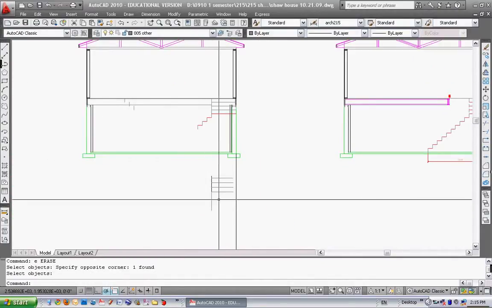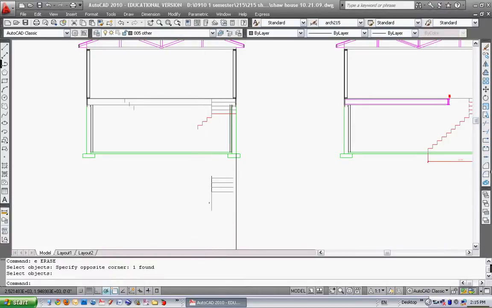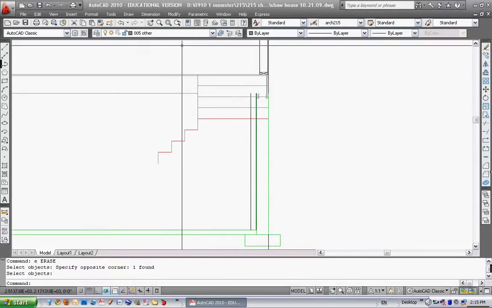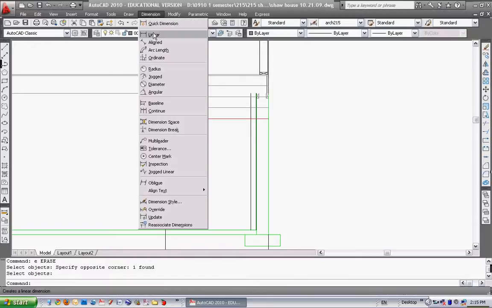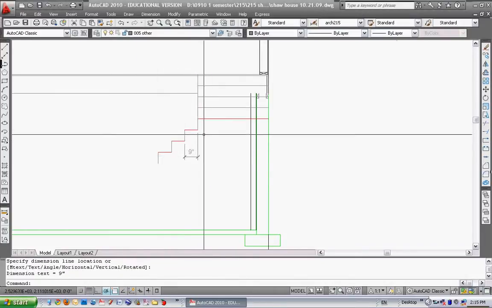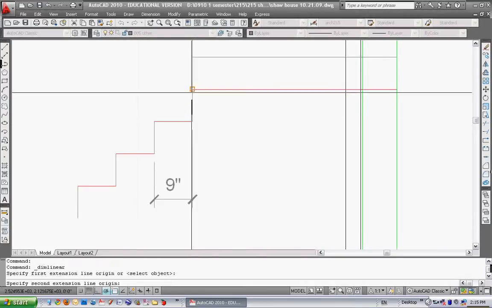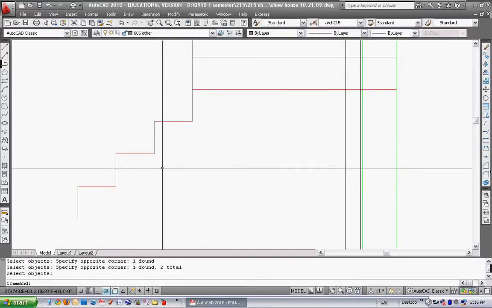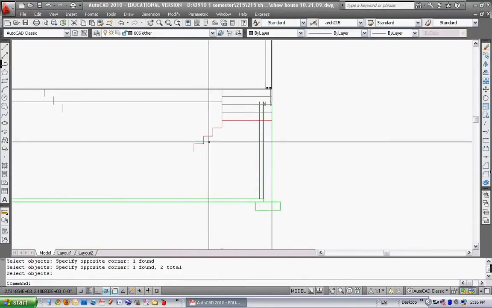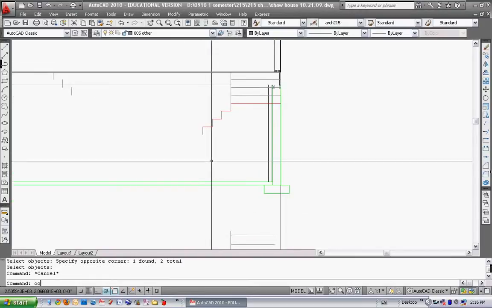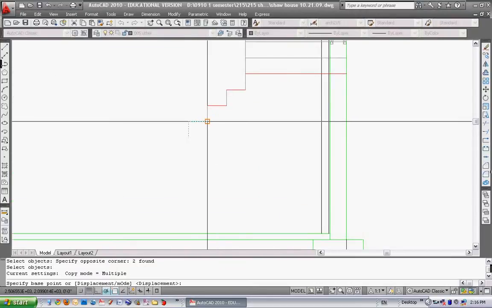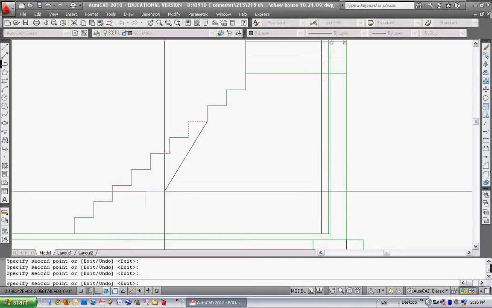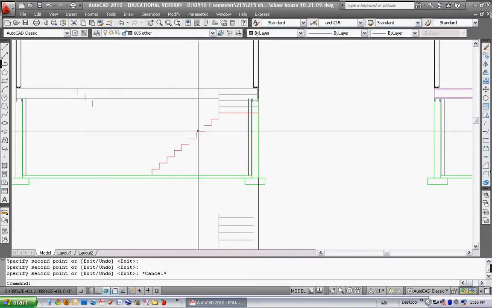So from these limited stairs that I took from my plan, I can figure out the exact size that each rise and each run are going to be. If I put a dimension on here, this is going to be 9 inches. And this one here is going to be 7 11/128, which we got from before when we used the divide command in the previous video. I don't need all the stairs from my plan, because now I can just select one run and one rise, copy it using that as the endpoint, and keep copying them down like this until I hit the slab. And there, I've hit the slab, and this one is now complete.